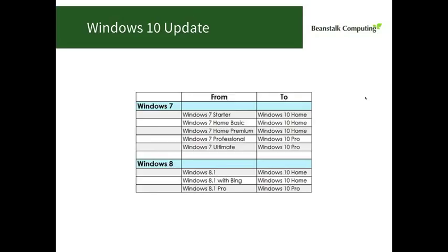It'll do a fresh install of Windows 10, then reinstall all of your applications, reset up all your desktop icons, and keep all your documents. You won't lose anything. It'll look and feel as if it was the same computer. It takes about 15 to 30 minutes, so it's a real quick upgrade. On a modern computer that is. On an older computer, it may take up to an hour.